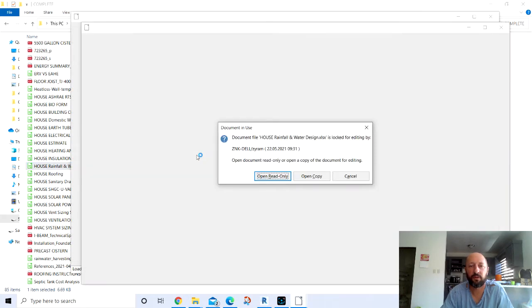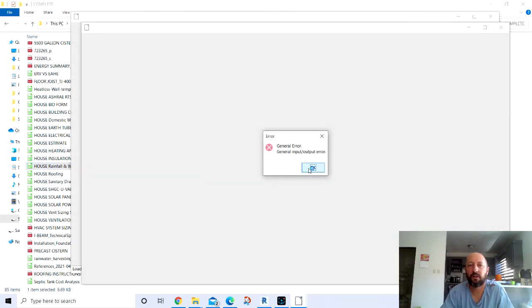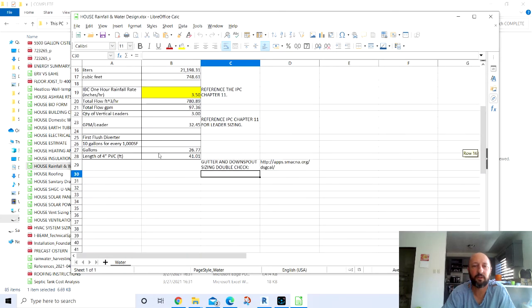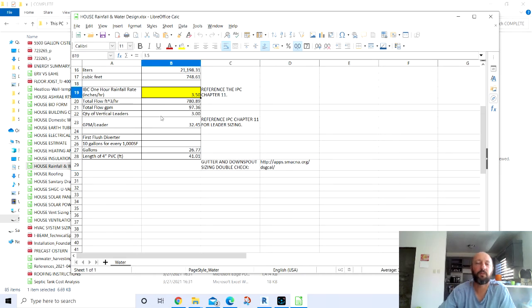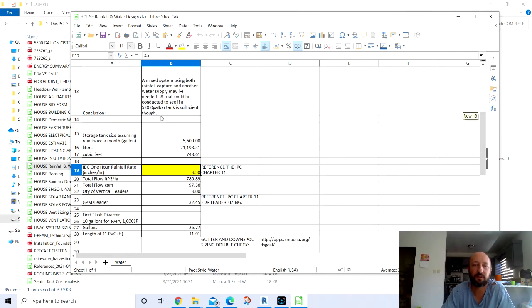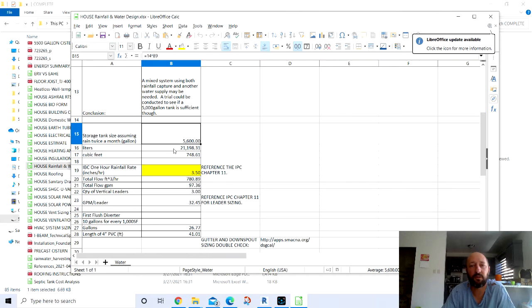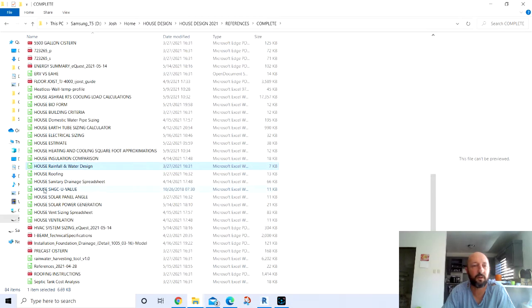And of course, if you're going to use a cistern, you want to calculate the amount of rainfall that you're going to get and make sure you're going to have enough water for everybody, because you don't want to run out of water. So I came up with about a 5,000 gallon cistern. Of course, it'll depend on how many people are living there and what kind of usage you have, but that's about as big of a tank as I could find in concrete anyways, so it worked out pretty good.